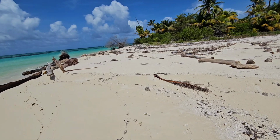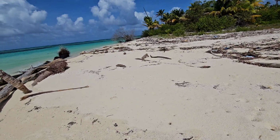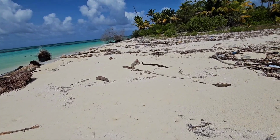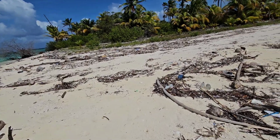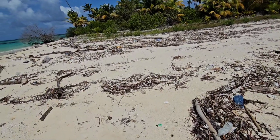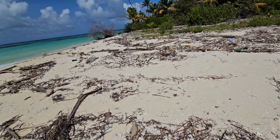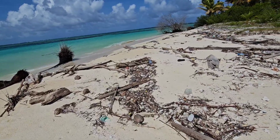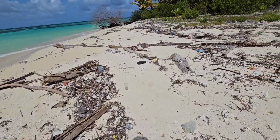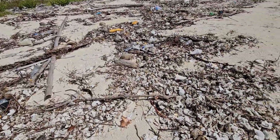Really neat. So I know it's really sad how much trash there is in the world on the beaches, but let me promise you there is trash on every single beach in the world. That's just how it is these days. And it really kind of sucks, but there's nothing we can really do except pick up pieces here and there. But being sad over it's not really going to do any good for you. Be happy about the good stuff we do have in life. Let's be excited about 2024 and all the great things it has to bring us, and try not to get down by the state of the world. Always try to look at the glass half full, you know.